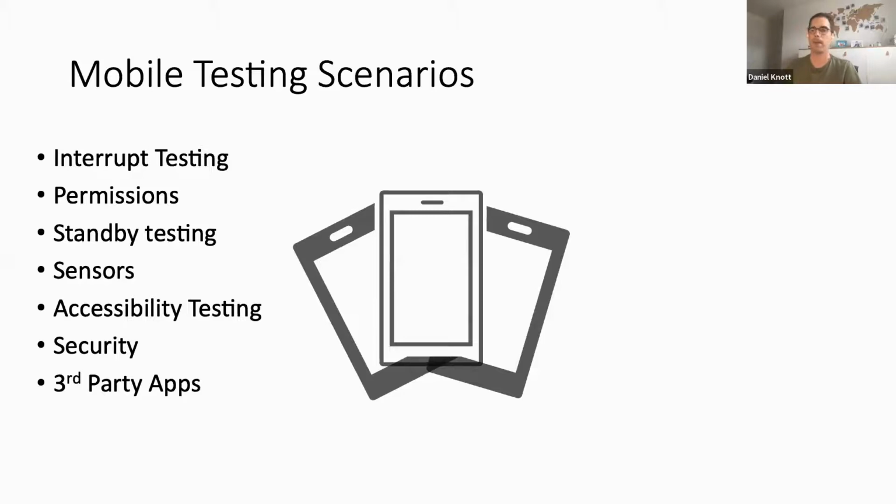Third-party apps, also an interesting testing scenario for mobile apps. For example, if your app offers an export to calendar, don't rely on the pre-installed calendars, right? Look at the app stores. You can find, I don't know, thousands of different calendar implementations. Maybe install the most installed calendar from each platform and see how your own app is also working with this calendar app.